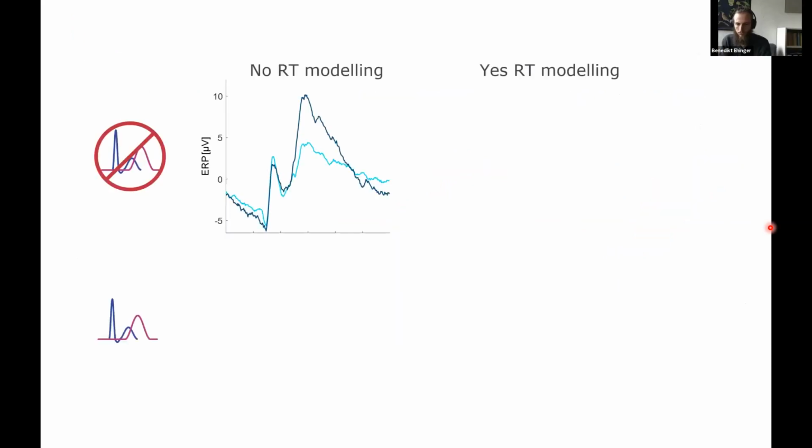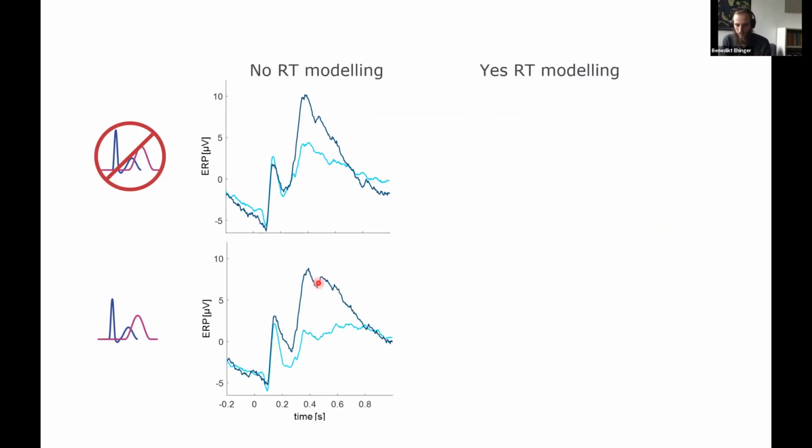Okay, and now I promised that I would also look at the conditioned effects. So this is again what we saw before. This is distractor, this is target, this is the typical ERP that you would get. That's what everybody's been doing in some sense. If I now add the overlap correction, then I get an ERP that looks quite similar, I would say. Maybe the effect even starts a little bit earlier, but okay.